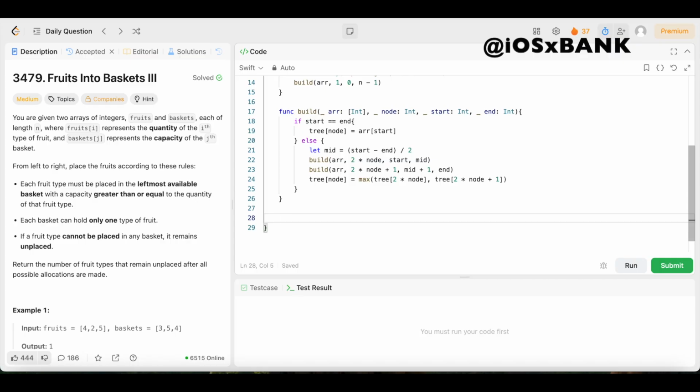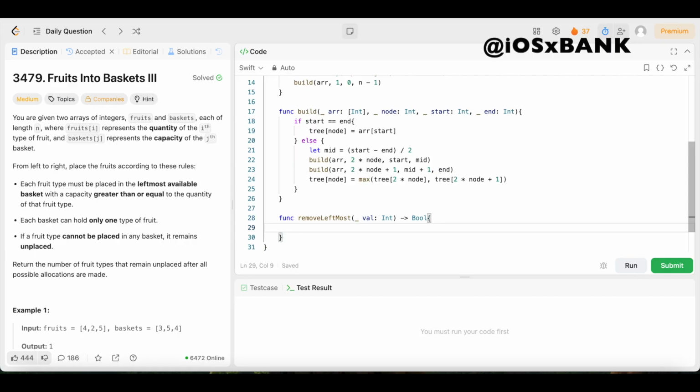So for that, we're going to declare a function called removeLeftmost, open up the parentheses, we're going to say underscore val colon, that's going to be an integer. Then it's going to come outside the parentheses and return a boolean.